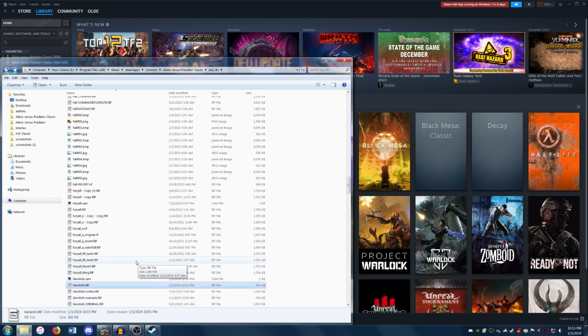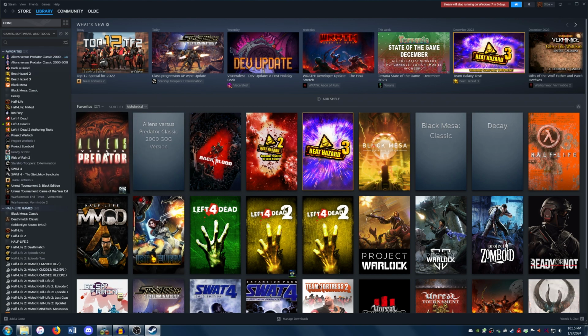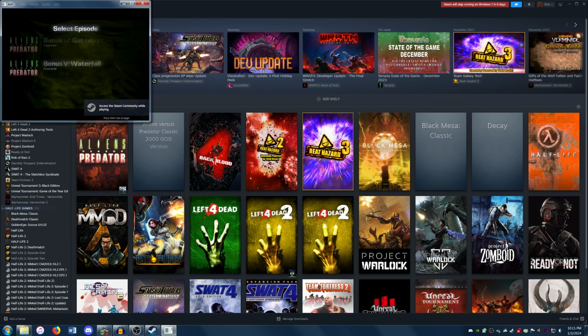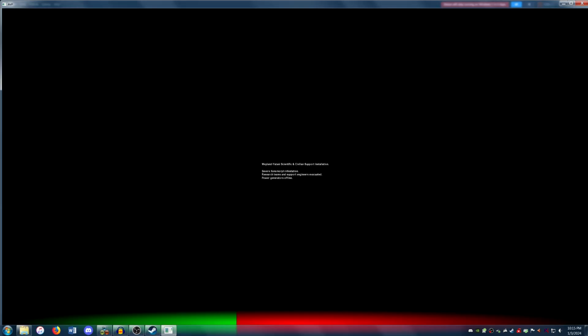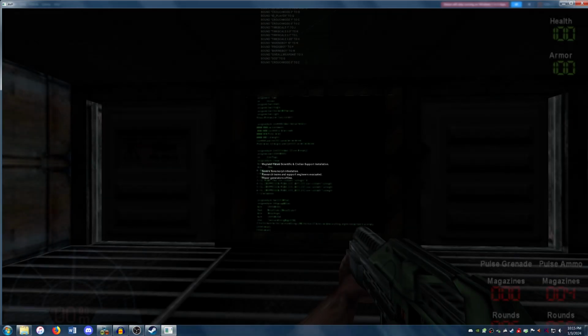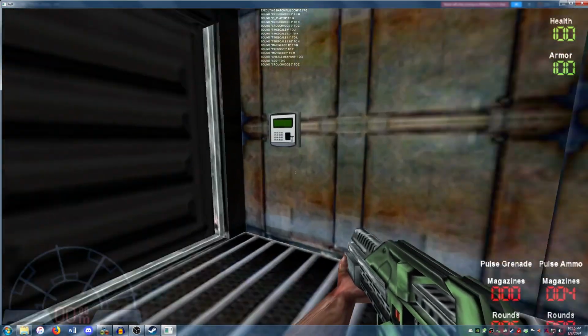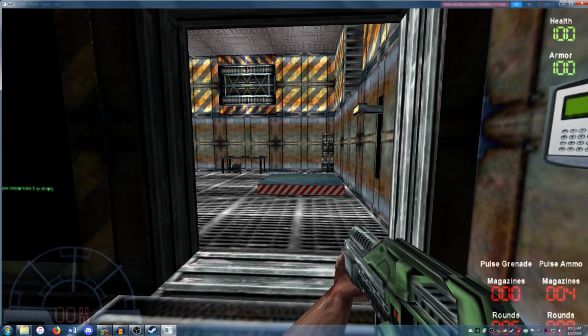And now you have to name it the name of the map that has the water. The reason why we can't do this with Derelict is that it does have a section that has water. However, I've never been able to get it to work even if I renamed it. It's water 01, but for some reason it doesn't work.